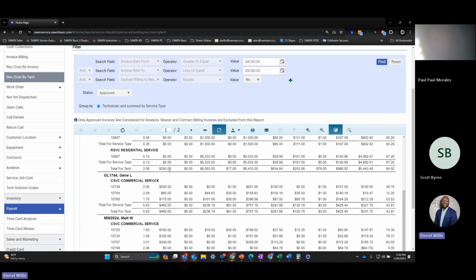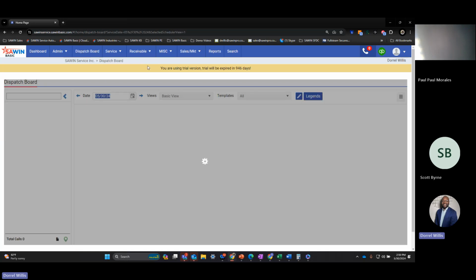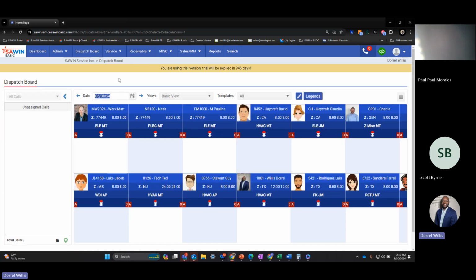Okay. I'm interested in ease of use, and once it's in the hands of my technicians, what do they have to do to interface with this? Yeah, absolutely. So just real quick, I'm going to go over a few other things, and then we'll get into the workflow to show you the ease of use.